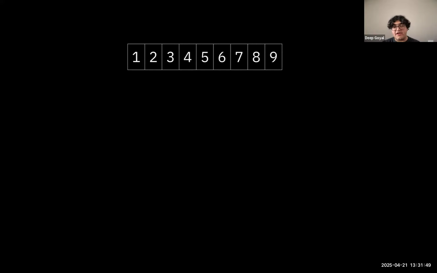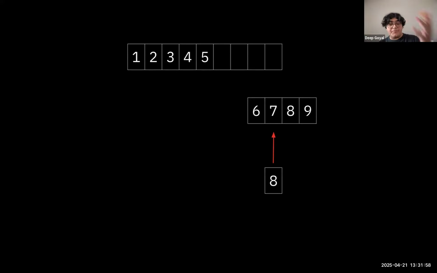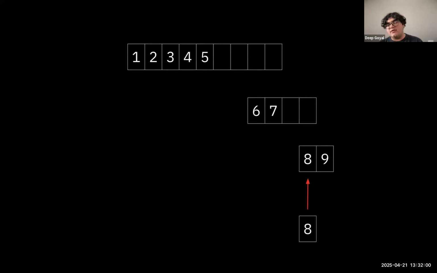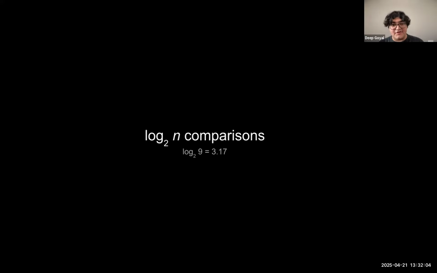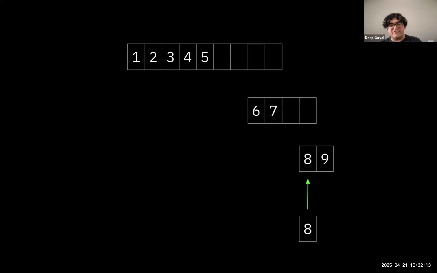So here's our array, and we'll try to find 8 here, right? The middle element is 5, and that's smaller than 8. So we'll take the right half, and then we'll repeat it. And then again, and we've found it. So it took us 3 steps to find 8 here. So we made log n comparisons, right? We had 9 elements, so it comes out to 3.17, and we did take 3 steps here.